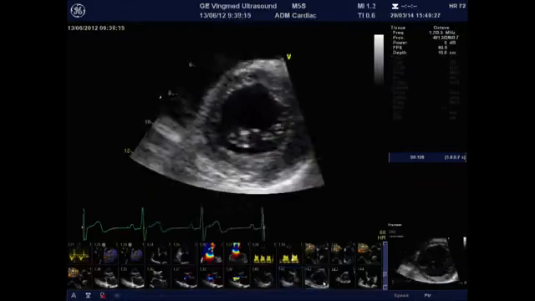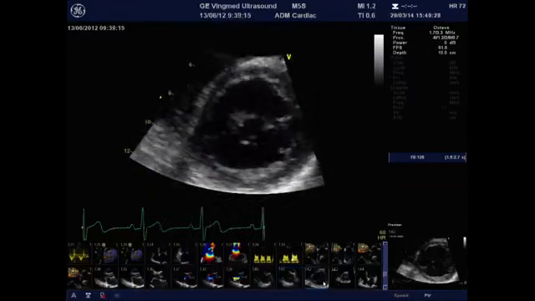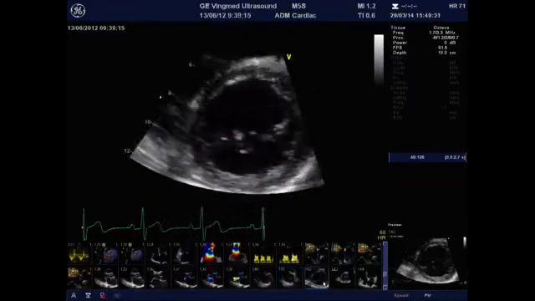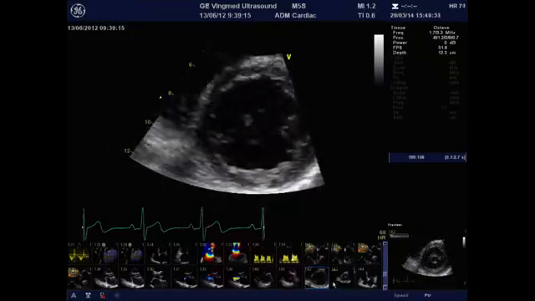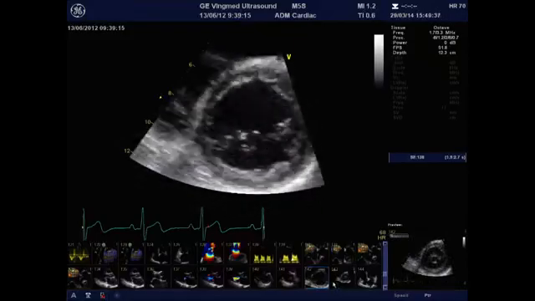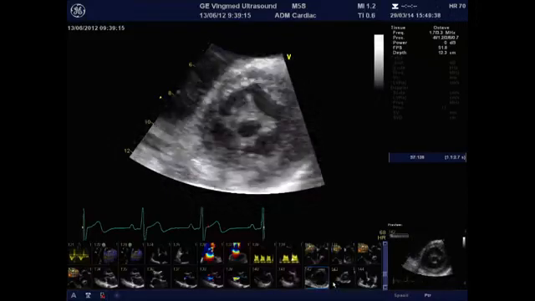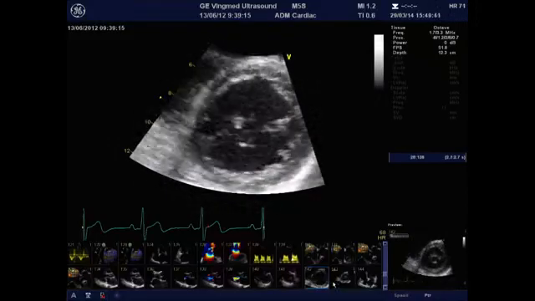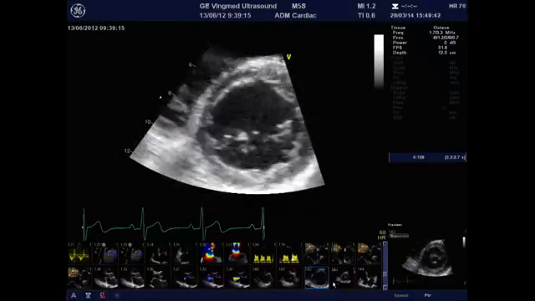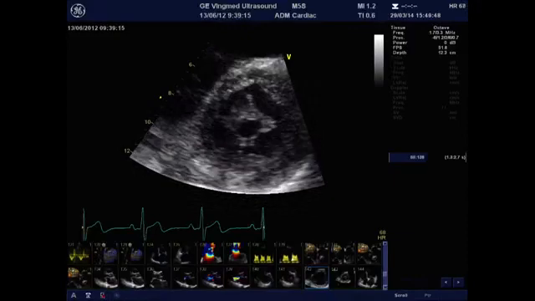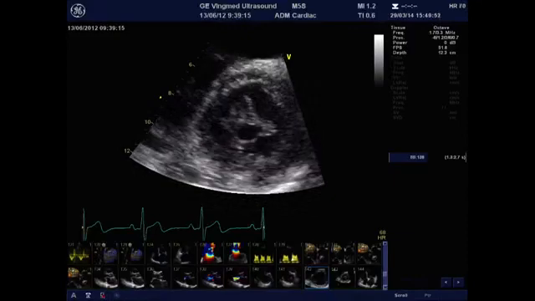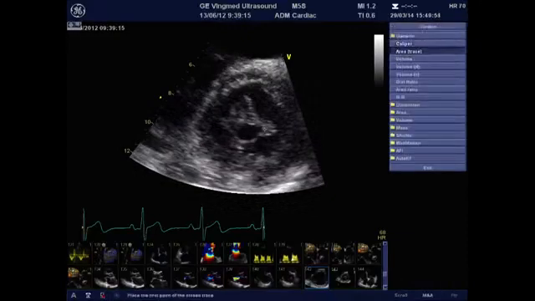And then you can do a zoom in. It's important to do a zoom in for the accurate quantification of mitral valve area planimetry. And then what you can do is just to lower the gain, because too much gain, as you see in this case, if I increase the gain, too much gain actually will lead to an overestimation of the severity. So you lower the gain, you freeze the image, you go in mid-diastole, and you trace the mitral valve area.